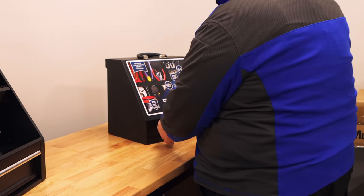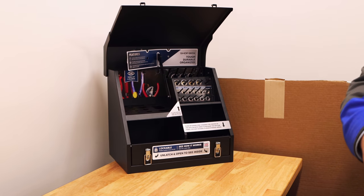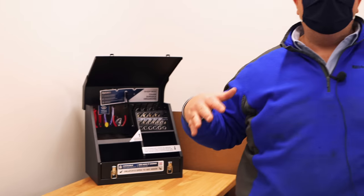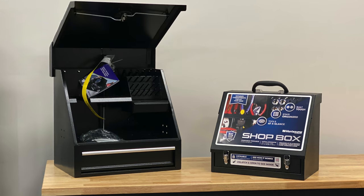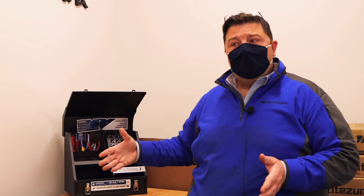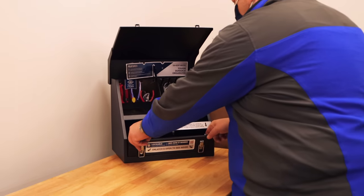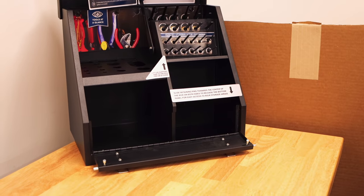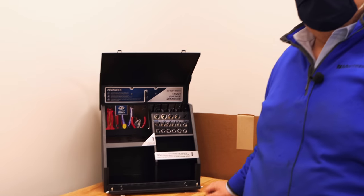The other piece we heard was: how do I keep it on my workstation where I still have my workstation? How do I have the waterfall racking where I can manage my most-used sockets — or even for a homeowner, how do we utilize that so they can have it on their workstation, not lose the majority of their table, and still have easy access? Well, that right there is cool — I like it. I think it's perfect. $79.99 retail. Everybody should own one of those — that's the point.